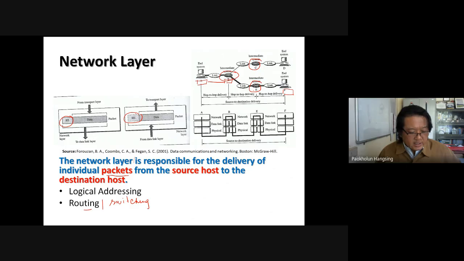When the network layer sends the packet to the network layer at B, and the packet arrives at B, the router makes a decision.